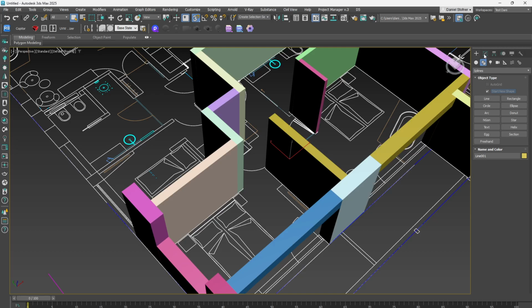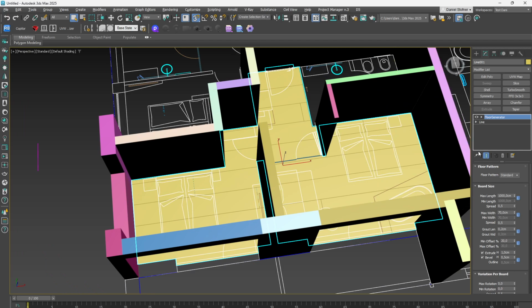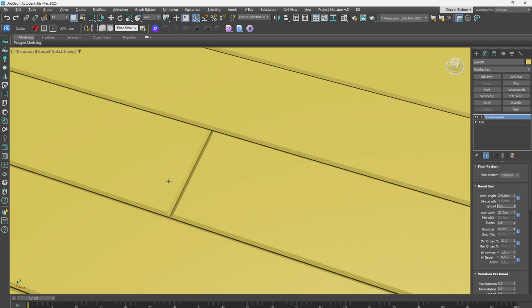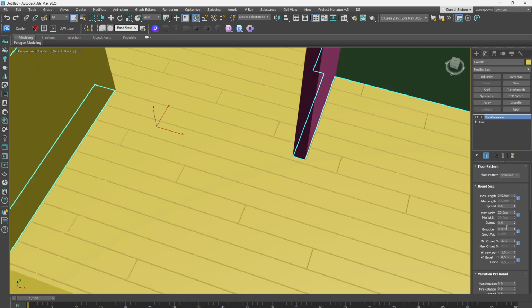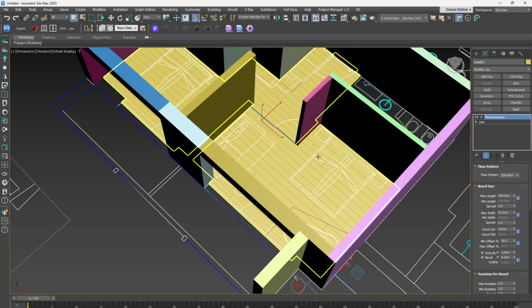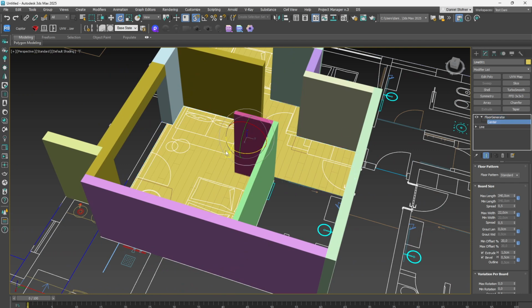We close the spline. I go to modifiers. I use floor generator. If you don't have the script, you should really go ahead and download it. It's an amazing script that helps you create realistic looking wood floors that are just out of this world. And I use this kind of settings for a regular wooden floor. In this case, maybe slightly larger planks are good. And you could now go ahead and change the direction if you want to turn it around.